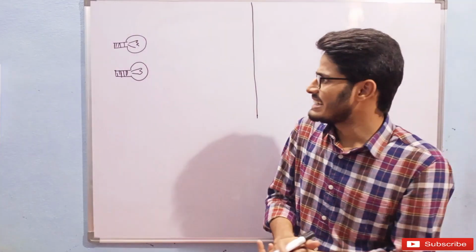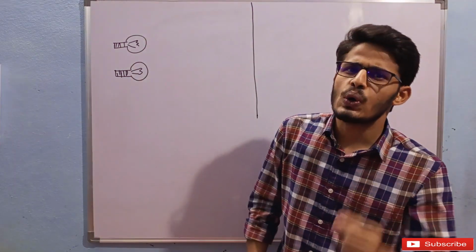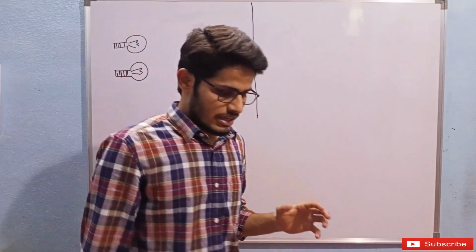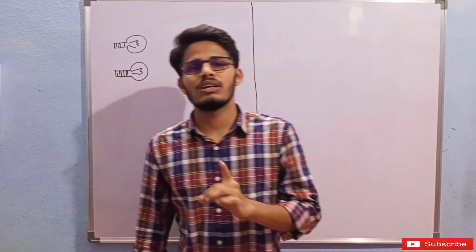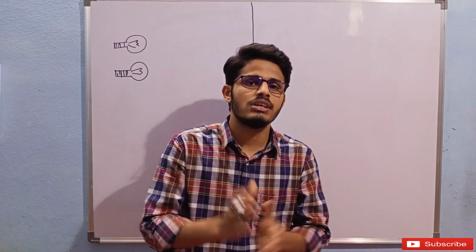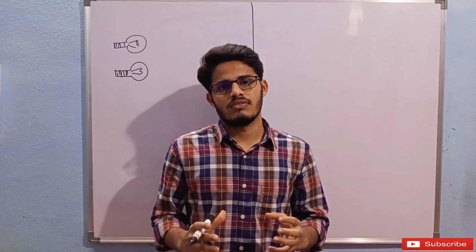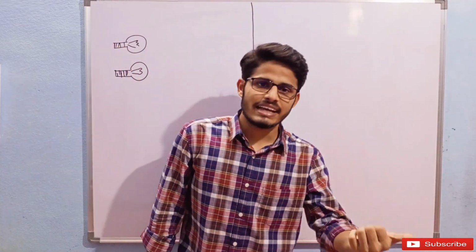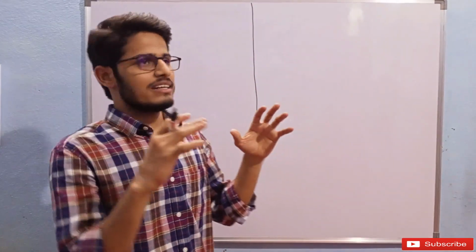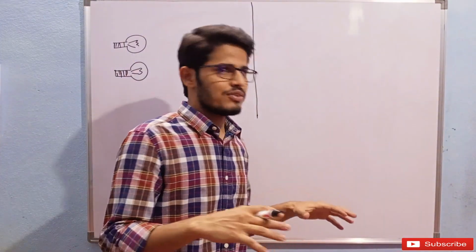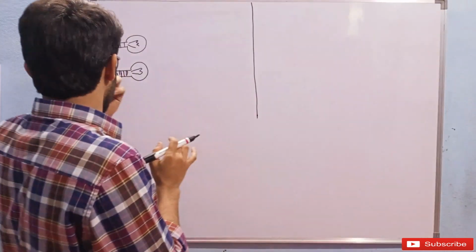The thing is that these two sources are not coherent. I agree with you that they have the same wavelength, but the one more condition for coherent sources is that they should have the same phase or constant phase. But these two light sources are not fulfilling the second condition, that is the same phase or constant phase. If we want to understand why we are not getting the stationary interference pattern on the final screen, we have to see the microscopic view.